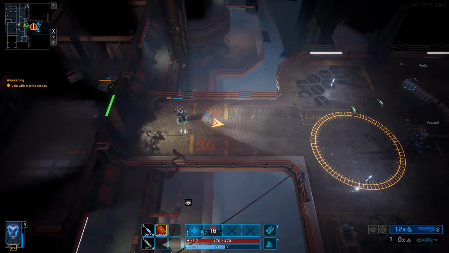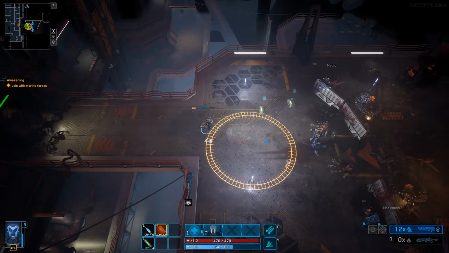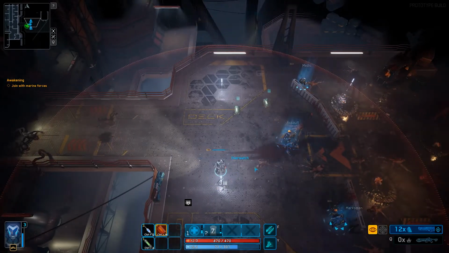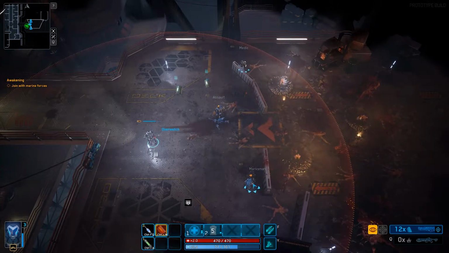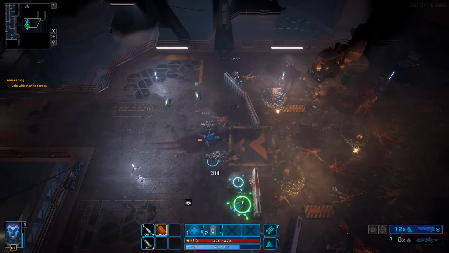But we need to allow this to load up because otherwise the AI is not going to have anything to work with. Ah, we found a little friend. Hello there. Hold your fire, damn it. It's the executor. Oh, we got a marksman as well. Superb. Join the Marine Forces. Hello.